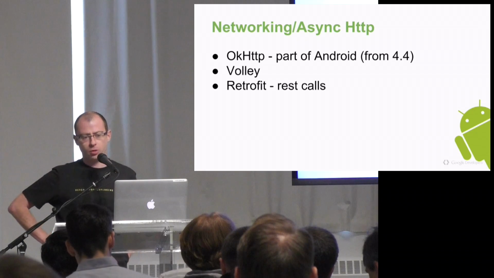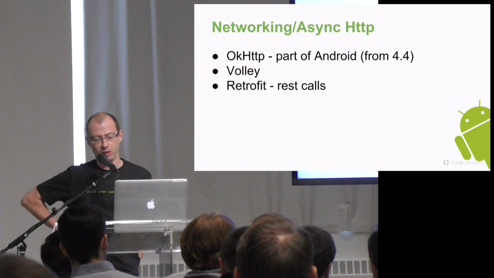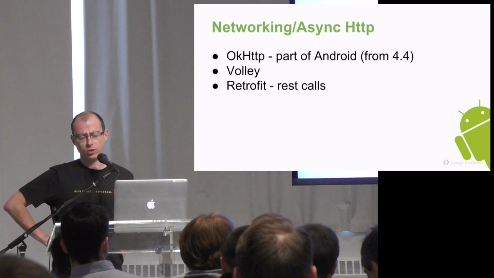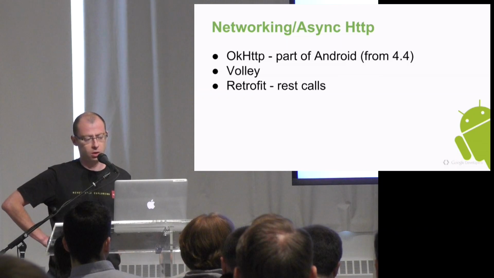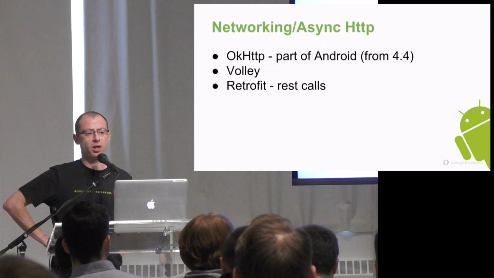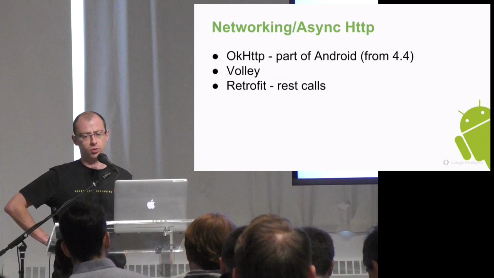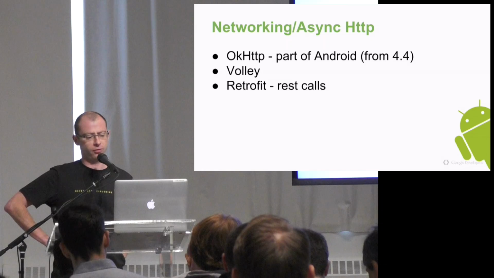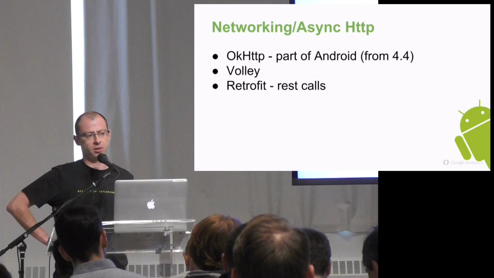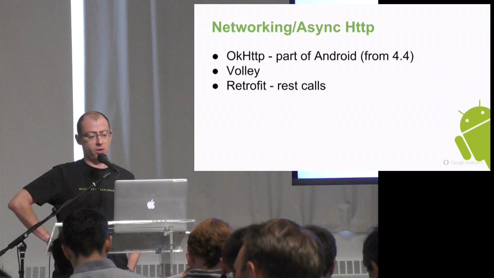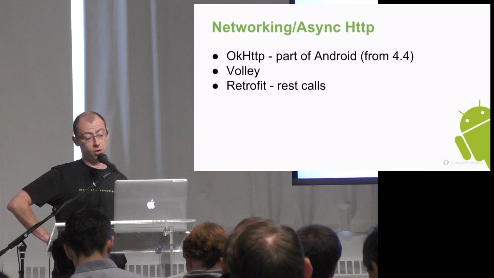Basically, the hard part about networking is doing async HTTP. Please know that, if I remember correctly, from Android 4.4, OkHttp is part of the Android sources. However, if you feel that you need the latest version of OkHttp with some stuff that hasn't made its way into the official Android, consider bundling your own.